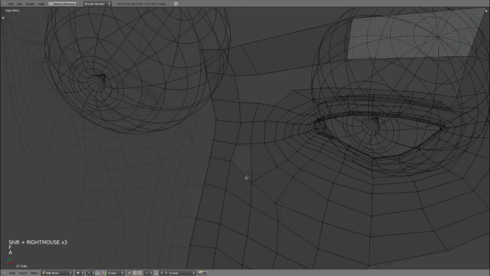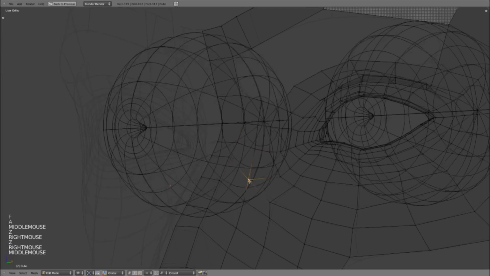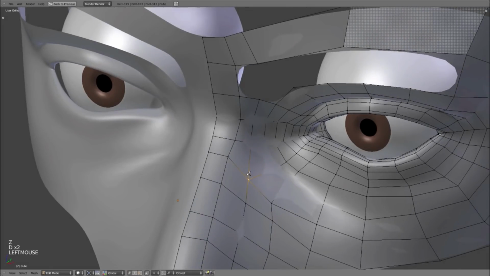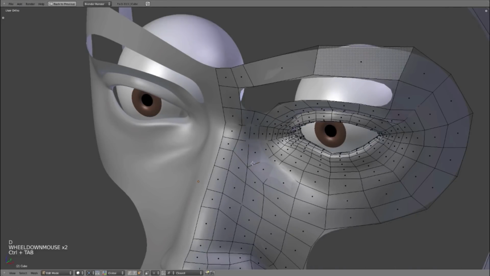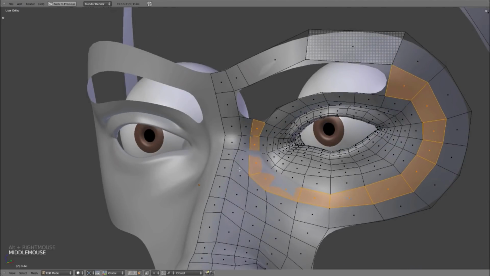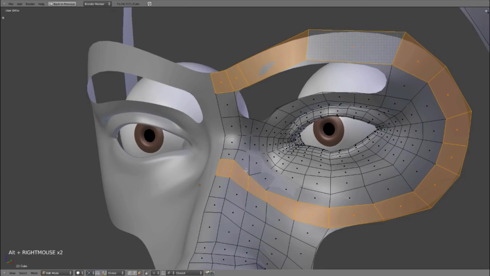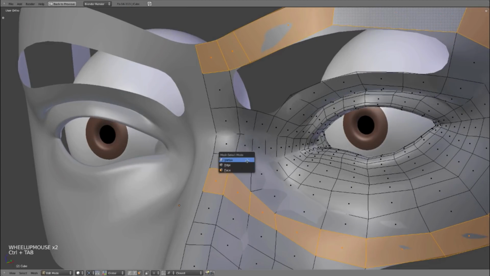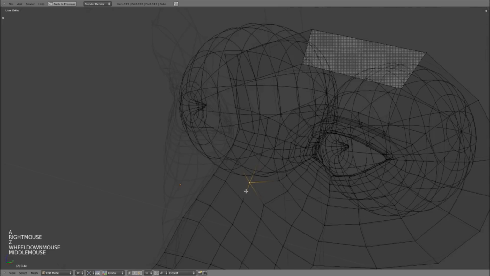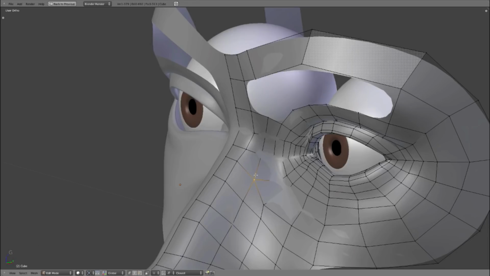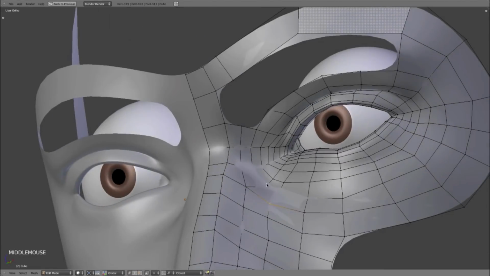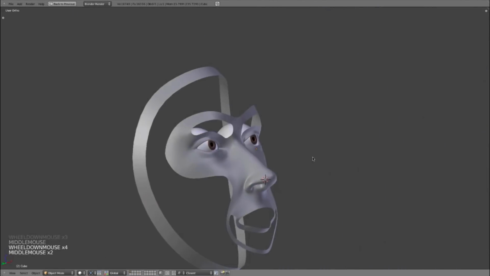Then I'll just fill that there and fill that there, leaving a pole right in here, just like that, which then gives me my turning point. So if I go into face select mode, you notice I've got a loop here, got a loop there, and so this pole is kind of the central point that then controls how the topology flows from the bridge of the nose and around the eye. Bring that in there. Okay, that's starting to look pretty good.